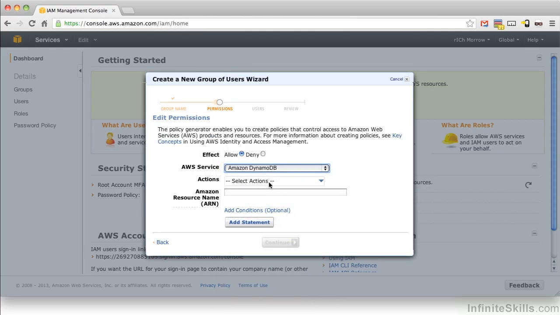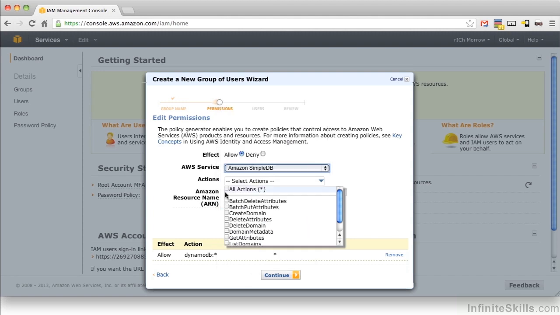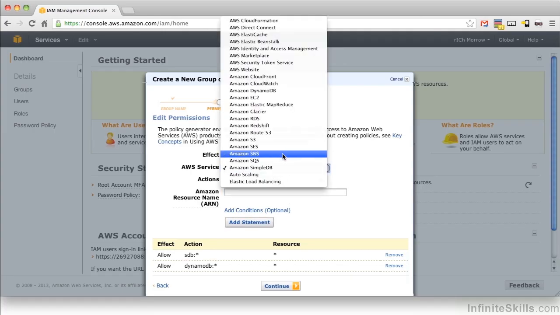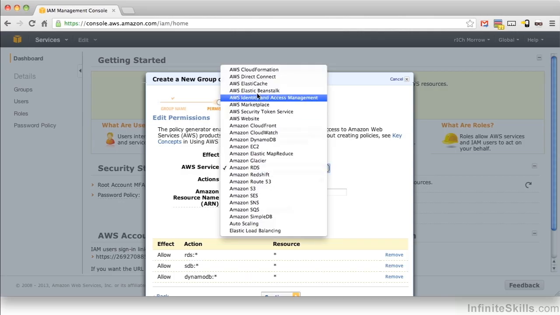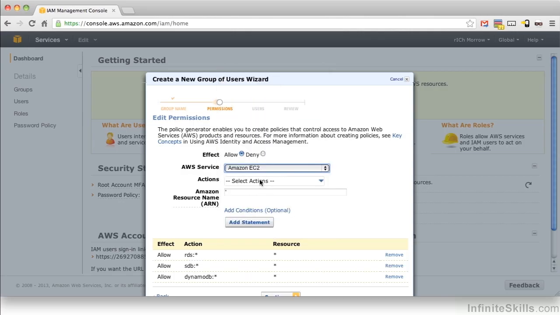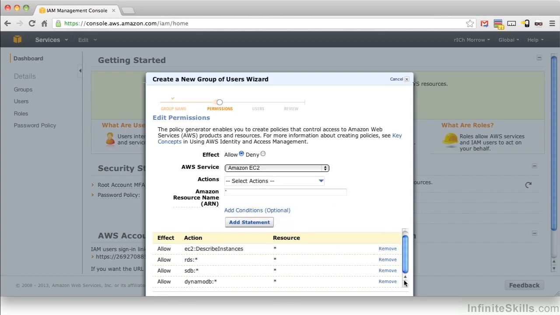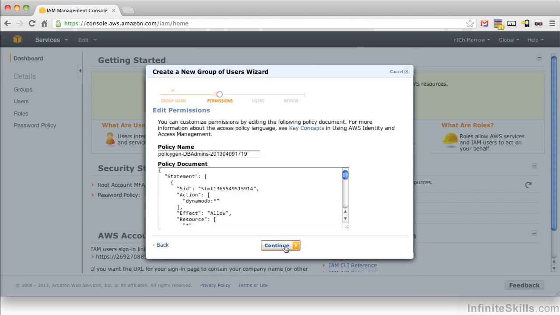Let's give them full access to DynamoDB, full access to SimpleDB, full access to RDS, and let's maybe let them see EC2 instances by giving them access to describe instances. And let's select continue. This all looks good, so let's let it roll.